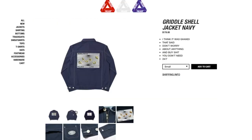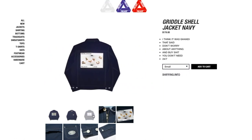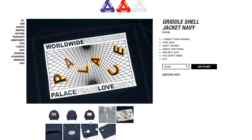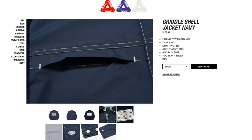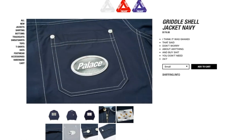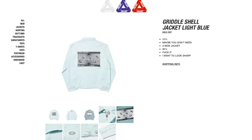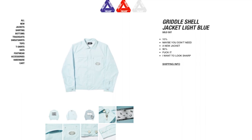This is the Griddle shell jacket, navy color, retails $178, and currently you have a size small and medium. Got a Palace button on top, and then got a P on the zipper for the pull tab. And it says Worldwide Wickedness, Palace, Peace, Love, Unity. There's a Velcro pocket. It's an oval patch on the left inside the pocket. Adjustable button, and the light blue, it is sold out. $178, it is sold out right now.